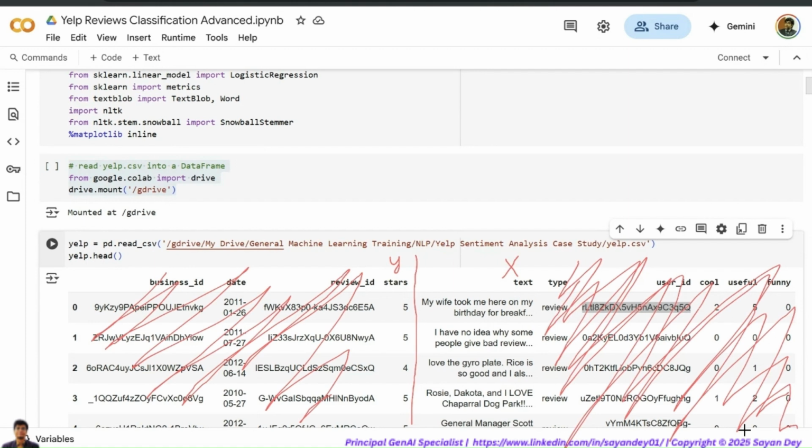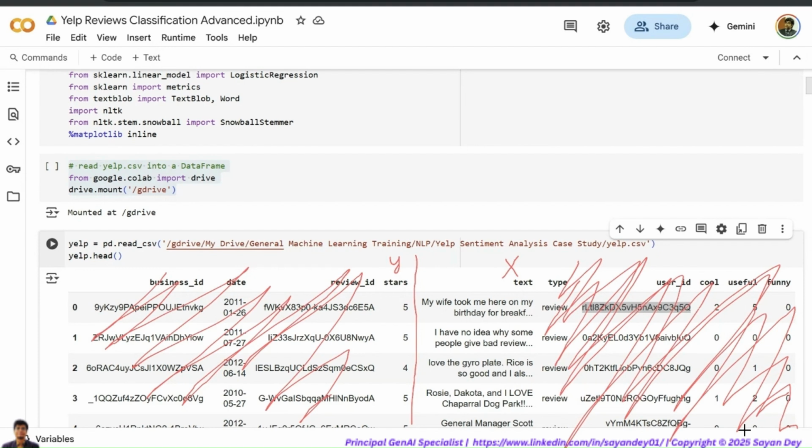So you have the historical data, you have lots of reviews that customers have already given. You study that. That is part of the supervised learning approach that we are following. You study the already labeled data that customers have already given. So please study that labeled data that's already available, whatever data we have.